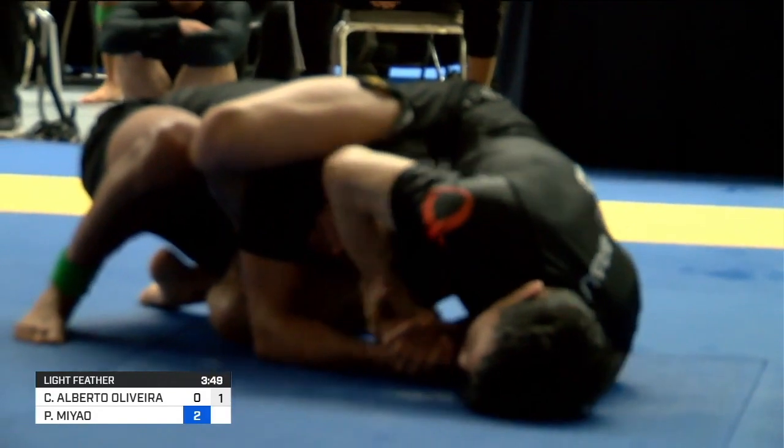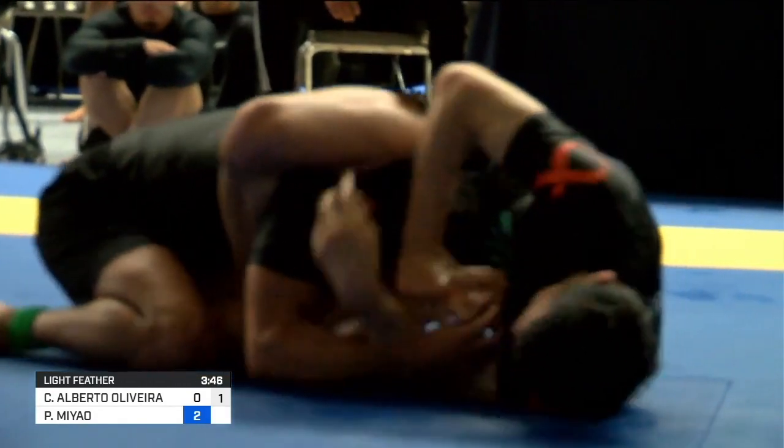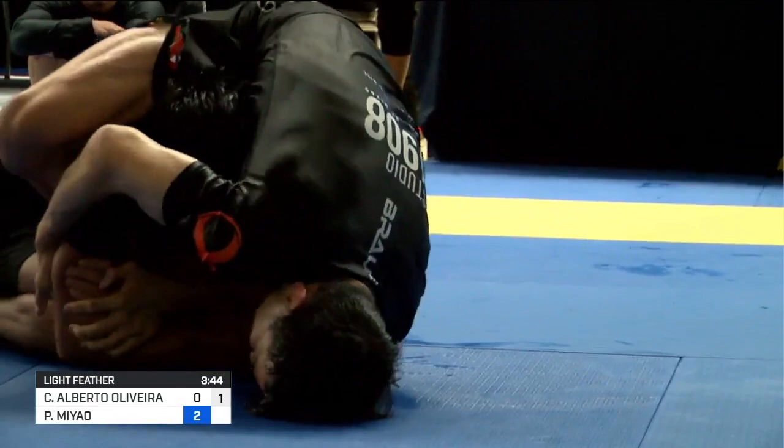Our view here from the table is not the best. We can't see what's happening in the arms. We can just see Paulo's back from here.